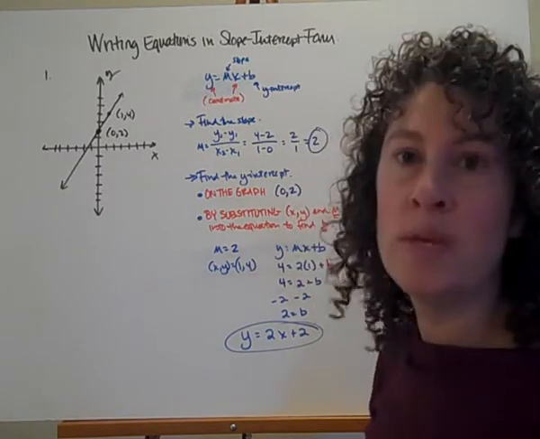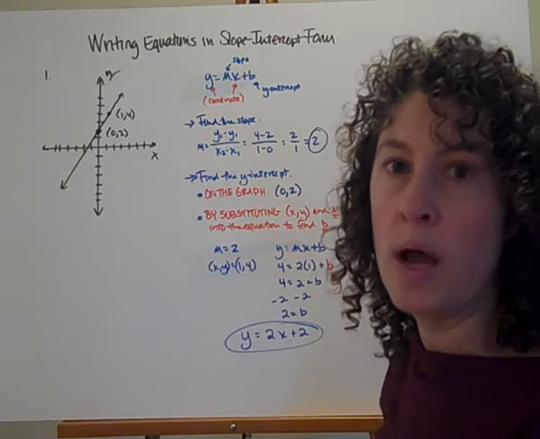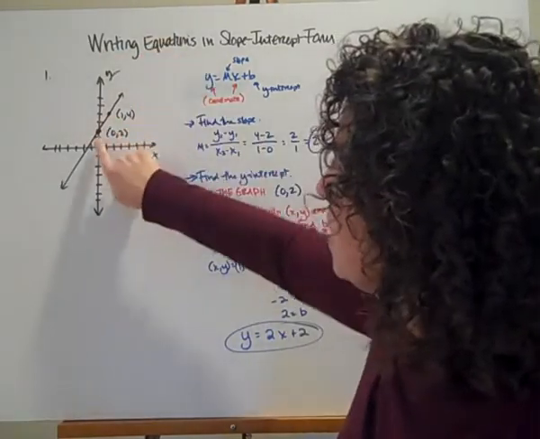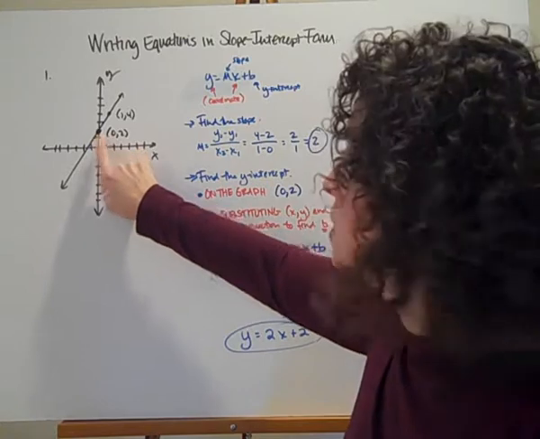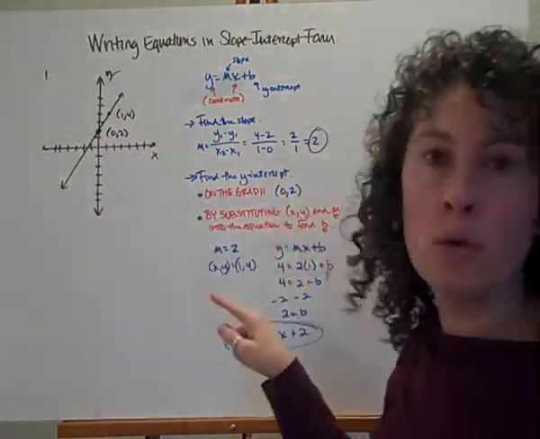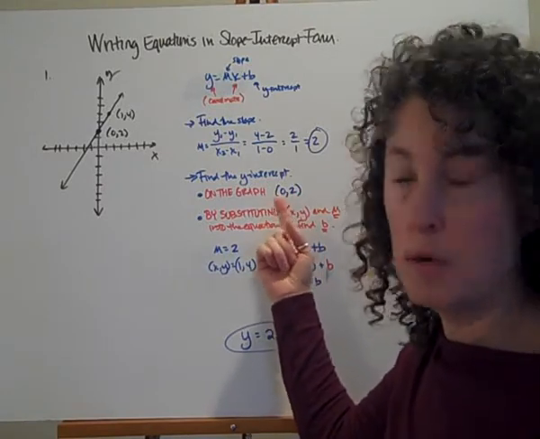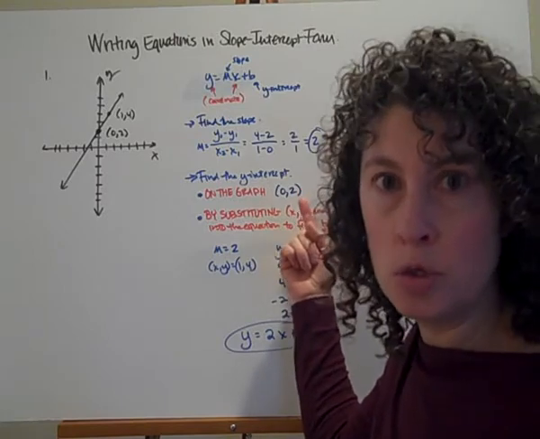Remember, the y-intercept is the beginning. It's where this line starts, and we think about where it starts as on the y-axis. So we can look on the graph. On my graph here, I see that my y-intercept on the y-axis is at (0, 2). So I could use 2 as my y-intercept. I could also do it from the ordered pair (0, 2). I know this is the y-intercept because my x value is 0. So I know a second way that the y-intercept is 2.